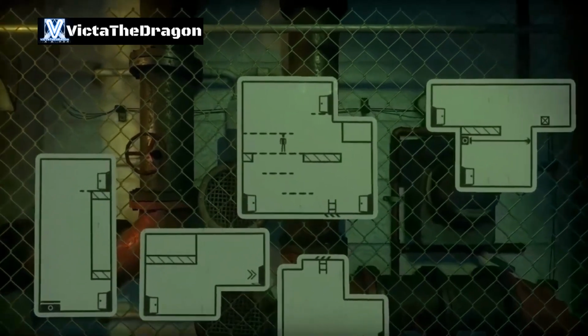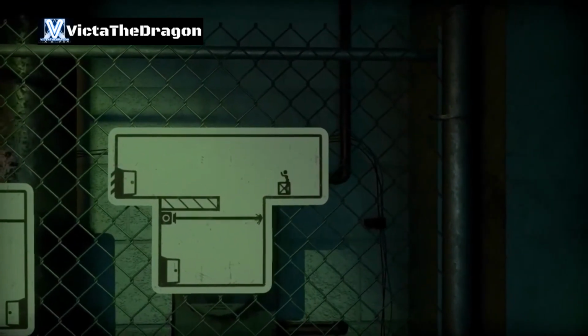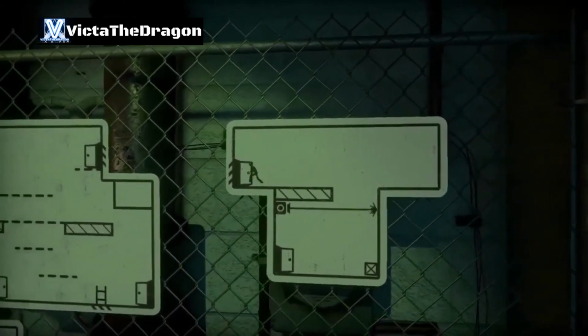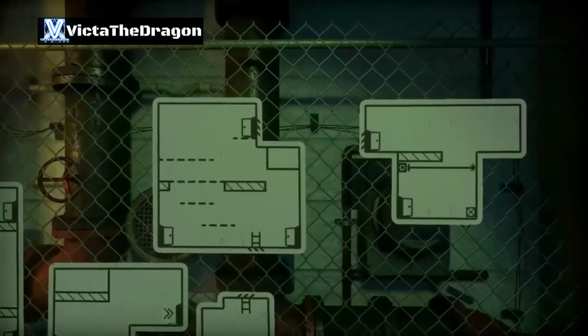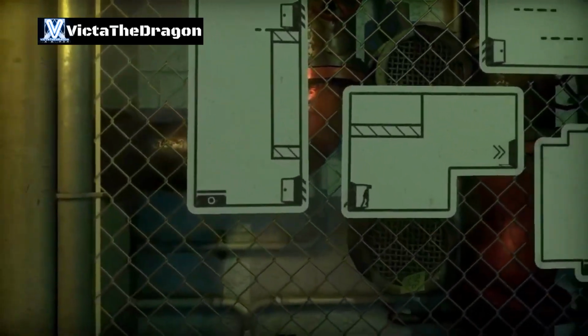Nice, looks like we got all the doors open. I just don't know which way I should go. Let's try this way. Gotta watch out for that freaking laser, man. Can I throw that down, perhaps? Oh. Whoops. I don't actually see a way to turn that off either. Let's go down. Jump through this. Go through that door.